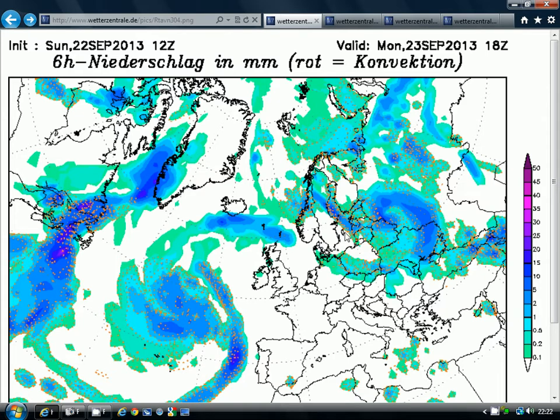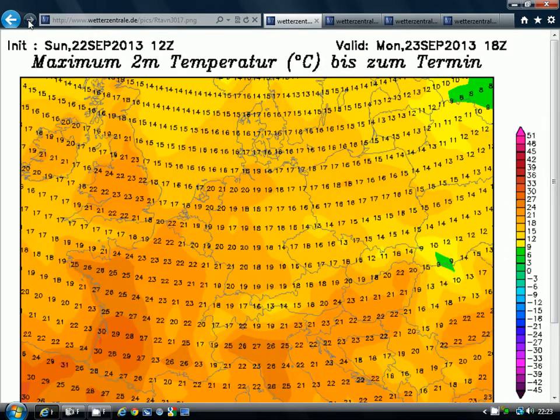Now, in the east and the northeast, around that area of low pressure over Scandinavia, it's quite unsettled with showers or longer spells of rain, some quite heavy, and probably cold enough to produce some snow across the far north of Scandinavia. So really unsettled in the northeast, but from Germany westwards there's hardly any precipitation at all to speak of. It's a mainly dry scene for much of central and western Europe today.